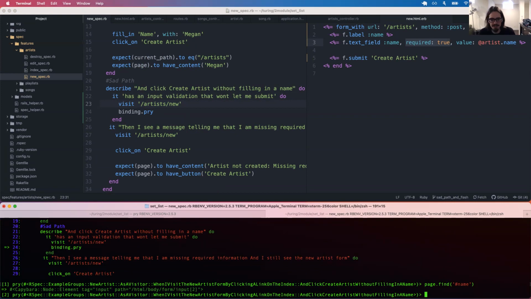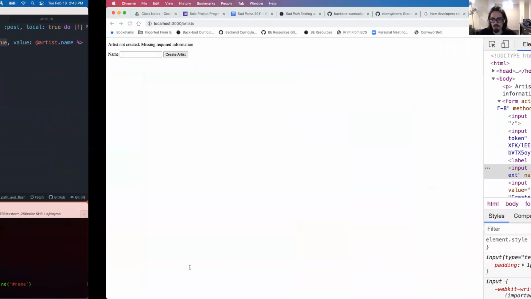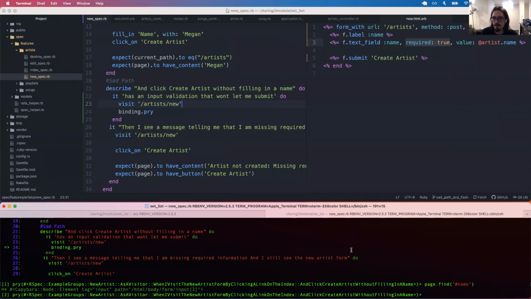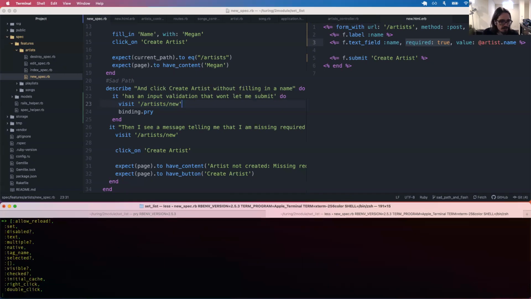Okay, so that gives me access to my Capybara node element, which is essentially a Ruby object that represents this input. So now I want to see if it has that attribute of required. So maybe can I call dot methods on this?